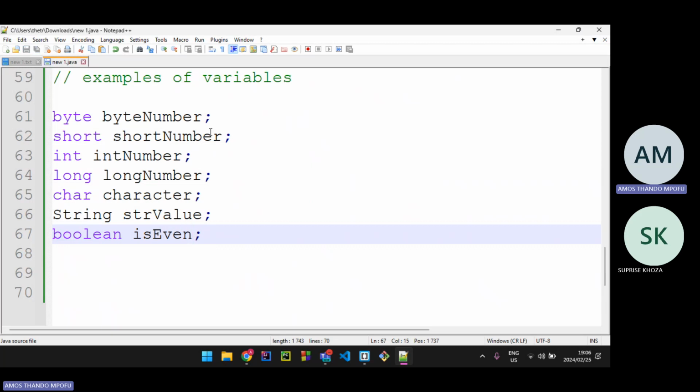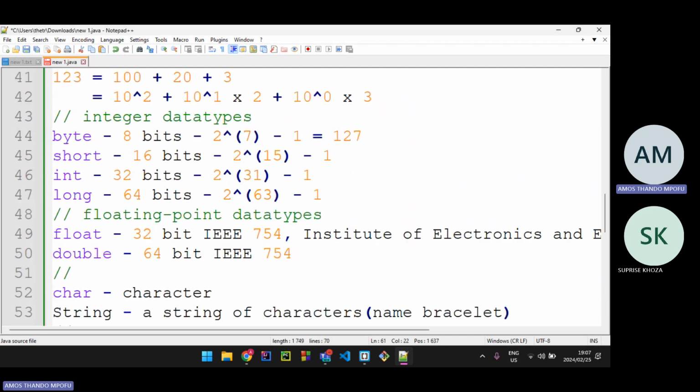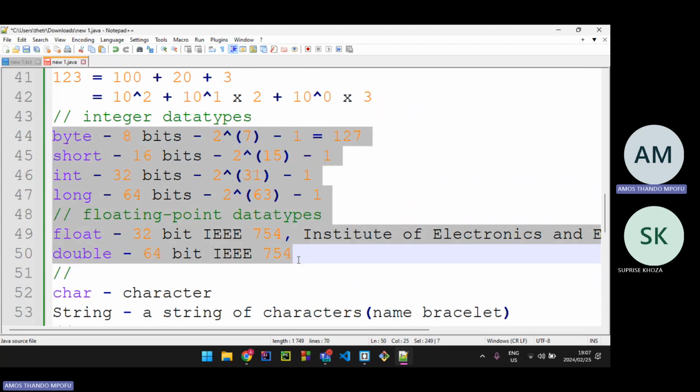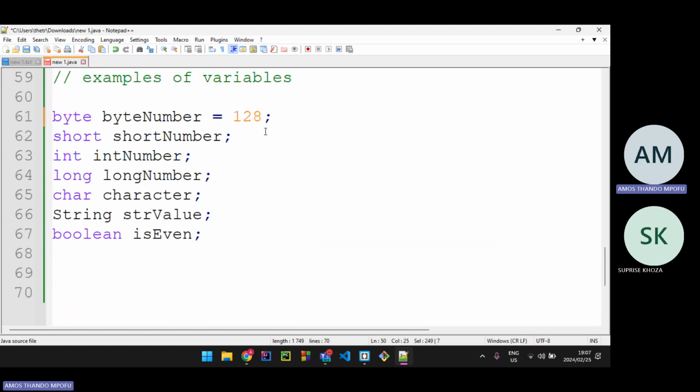And then to initialize values, it's simple. Just before the semicolon, you put a space and say equals, space again, and then you put the value. Remember what we said, the maximum of a byte is the integer 127. If you put 128 like this, it's going to crash. Your program won't work. We'll test it out, but I'm just warning you that it's important to know the ranges. You should check these notes or check the textbook. The ranges are very important. So I can't say 128, I would say 127.